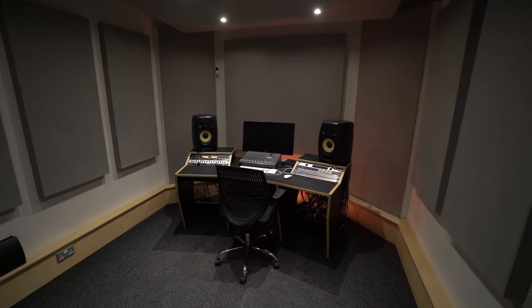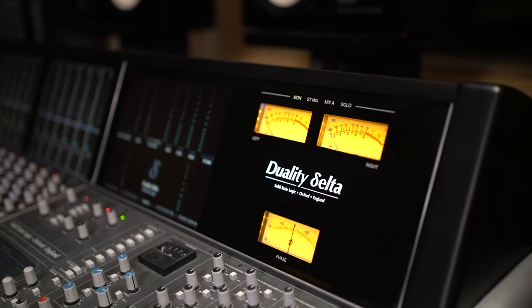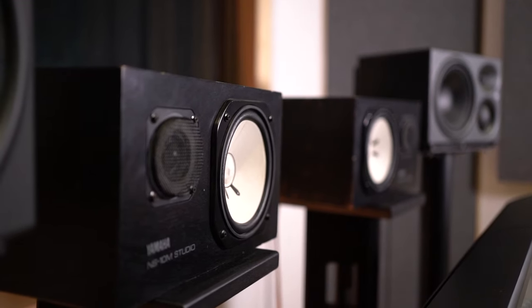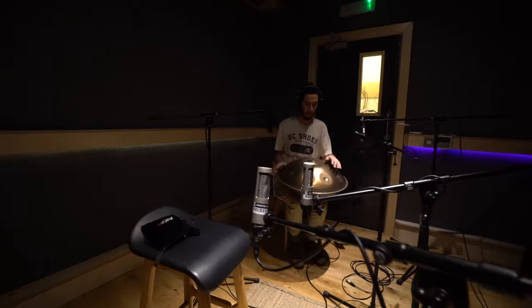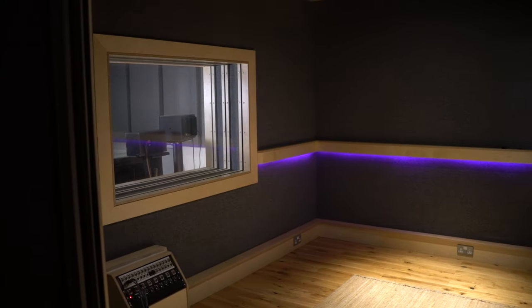Studio Five is your entry point into our recording studios and is a great place to start if you don't have much experience yet. In this space we have the mammoth SSL Duality Delta, a 24-channel mixing console that is used in professional studios across the world. This is about as close to a real-world studio as you will find in an educational setting and everything in here is bespoke, from the desk itself to the monitors and the outboard effects. Towards the back of the room we have a huge rack of outboard gear from the likes of Empirical Labs, Warm Audio, Bricasti and Vamona, covering EQs, reverbs, delays, compressors and more. The live room connected to this studio is completely covered in acoustic treatment, so it's perfect for solo vocal recording sessions or individual instrument recording.